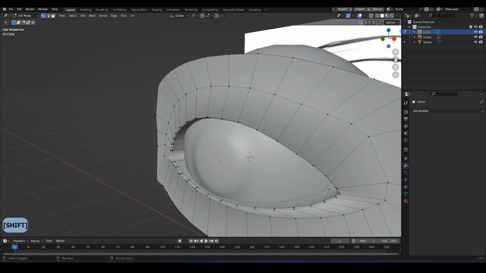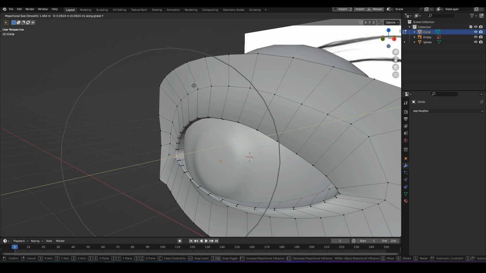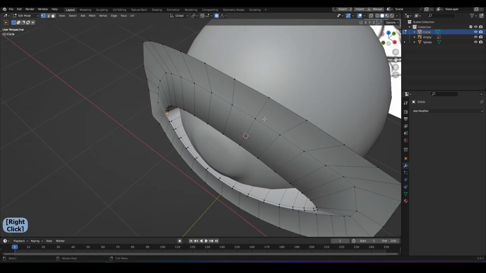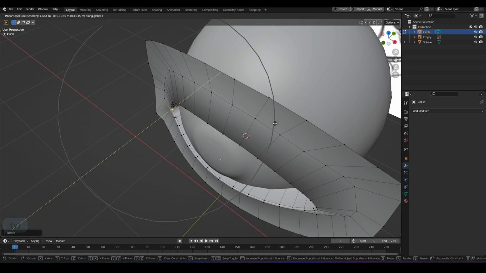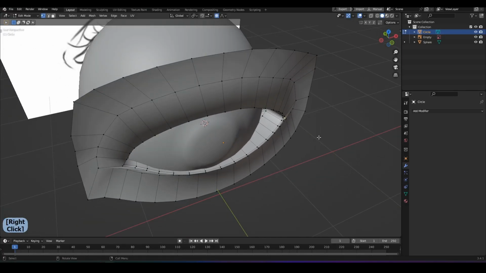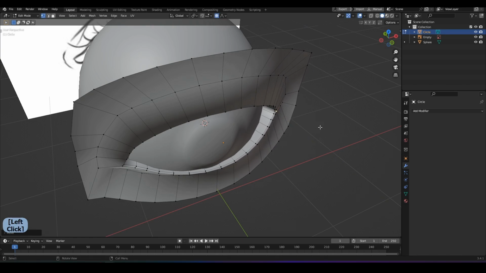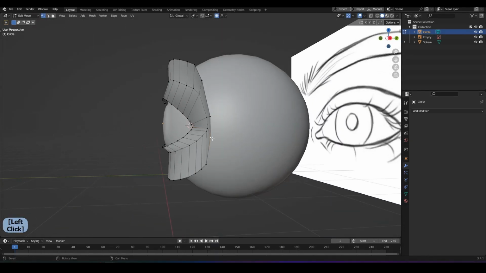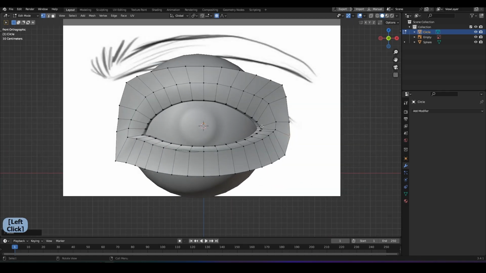Now select these tools with the proportional editing. We have to just match it with the reference. Rotate that, and now move that to the inside, and the same for this side. You just rotate that with the Z direction. Now move it back and just try to match it your own way.